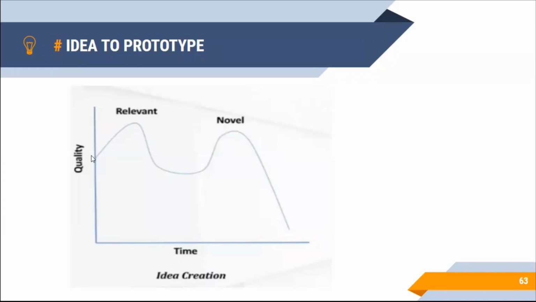Likewise, if you think of any idea, you will get so many foolish ideas in the initial stage. If you spend some time and filter out the impossible solutions, the solutions which do not work out, and the solutions people are not interested in, then after some time you will end up with a good solution or idea. So this is the curve of idea creation.